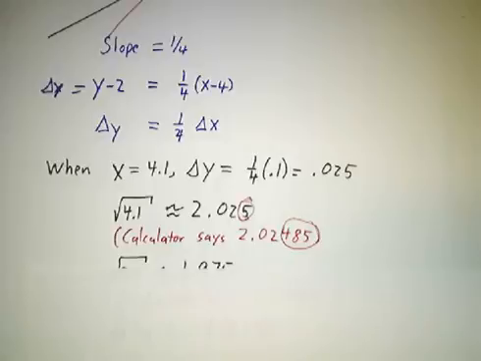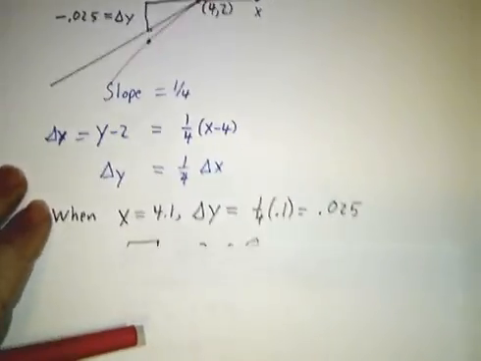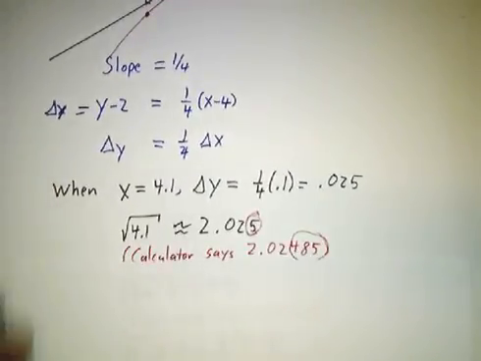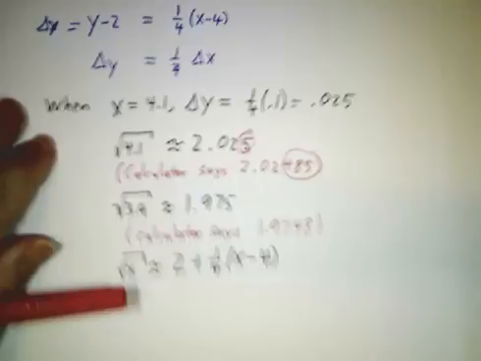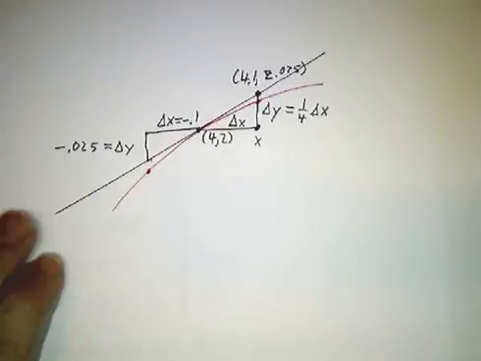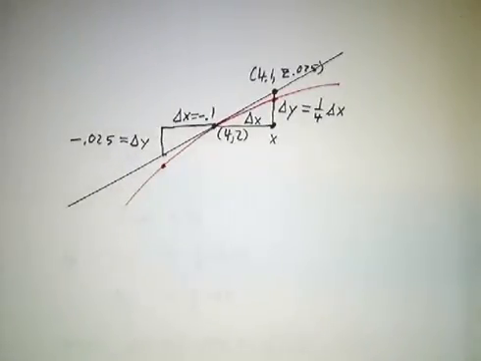Later on, we're going to come up with ways to quantify how much we miss by. But for now, just accept that this is darn accurate. It's not exact because it's not literally a straight line, but it's approximately a straight line and we can use that to understand the future.